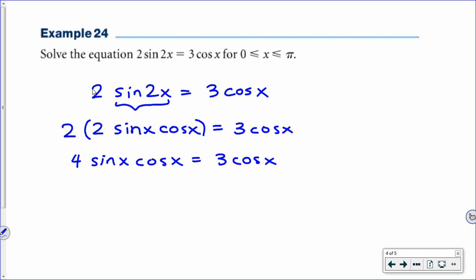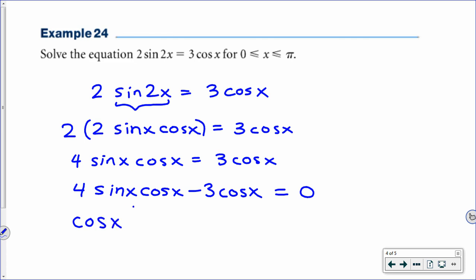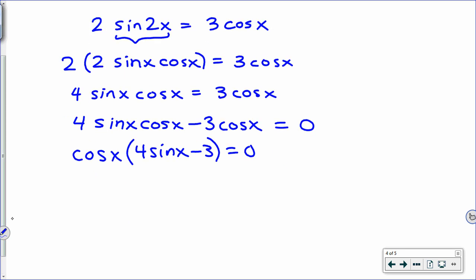Instead, let's try to get all of this on one side of the equation so that it says equals 0, and attempt to factor as we have been doing in many of our complicated trig equations. So now it's all on one side. The only sort of factoring I see that presents itself is taking out a cosine x from both terms. So if I factor out a cosine x, I'll be left with a 4 sine x minus 3 equals 0. I can now set each of these factors equal to 0 because it's factored and because of the 0 product property. Either the first factor or the second factor must equal 0.